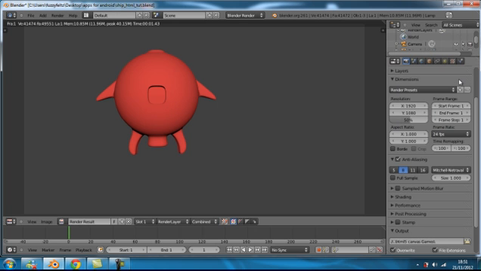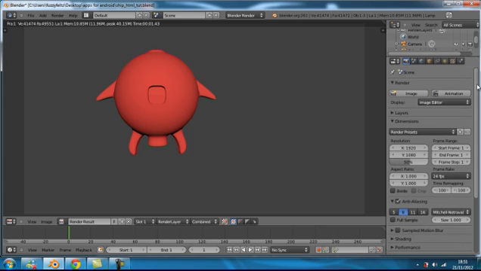so I'll accept that. You might also want to change the end frame: keep the start frame on 1 and put the end frame to 1 as well, otherwise it will render out around about 250 images of the same still picture, and you don't want to do that. The only reason you want to render out more frames is if you're doing an animation, but we are just wanting to do a still shot.